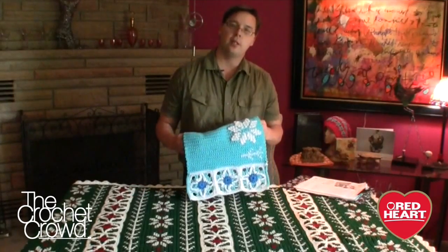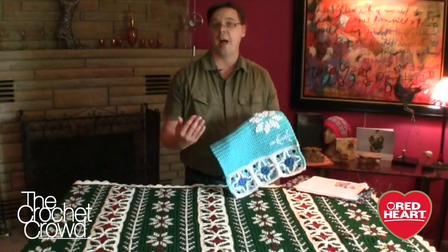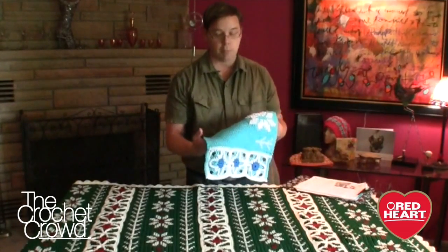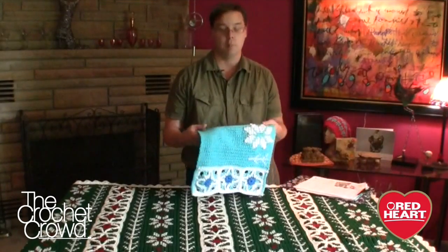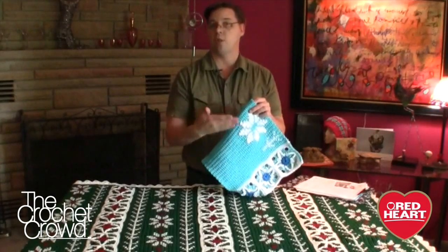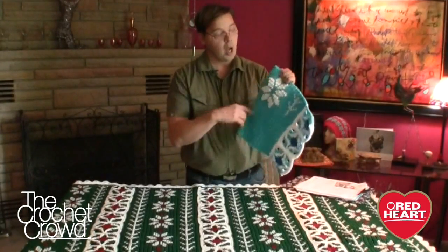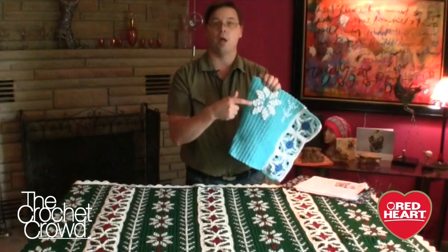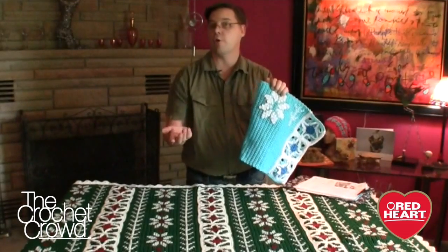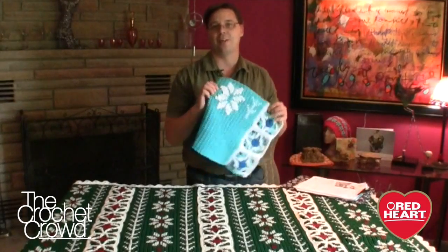Today's tutorial is going to be slightly different. I'll take you through the square and then walk you through the visuals on what you need to look for. This pattern is classified as easy — if you've never cross stitched before, this may be your first opportunity. You don't have to use the design shown; you can look at the diagram in the pattern and come up with something unique. Let's head down to the studio and get started.